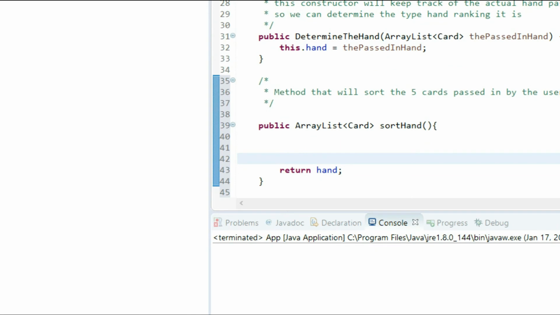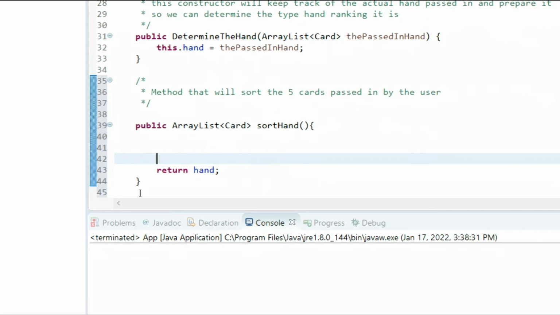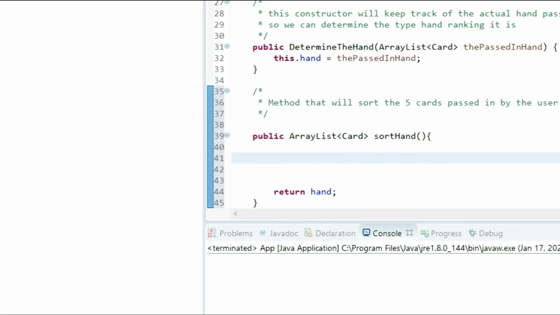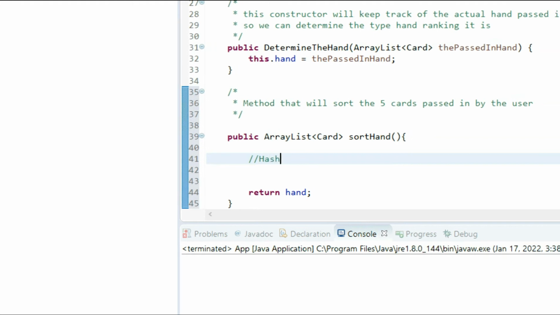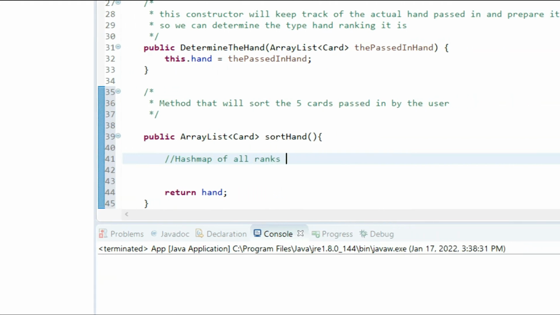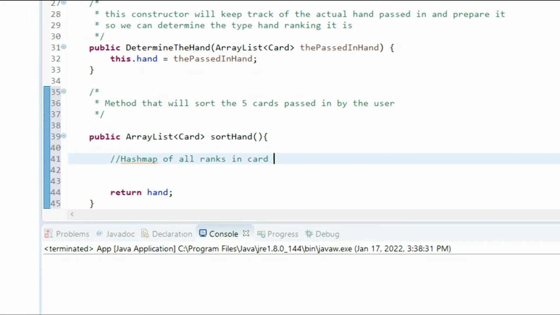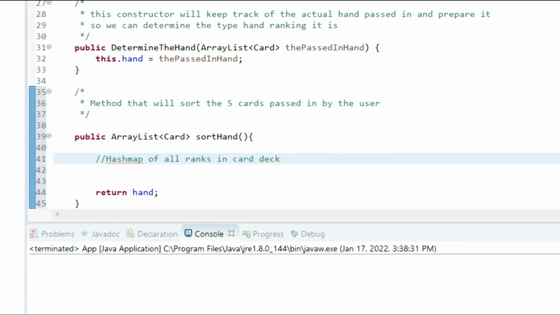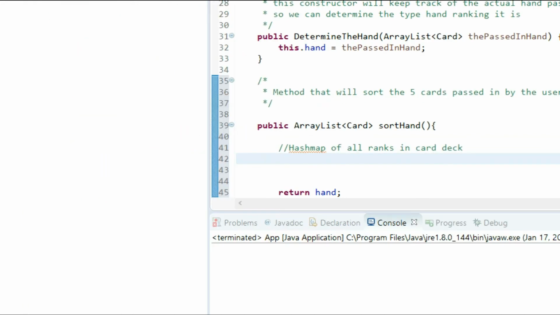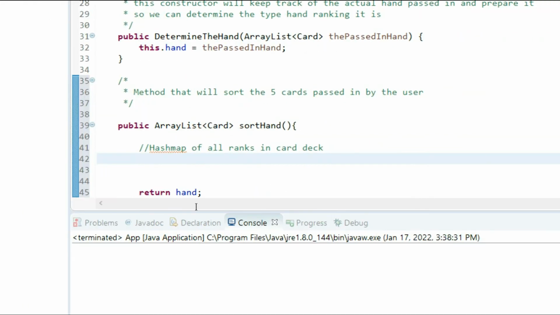All right, so the first thing that we're going to need to do is create a hash map of all ranks in the card deck.